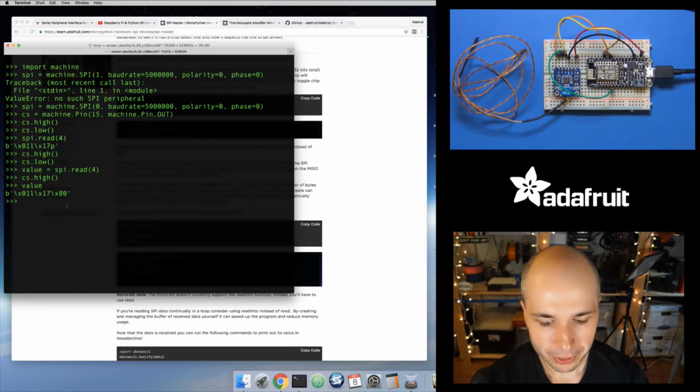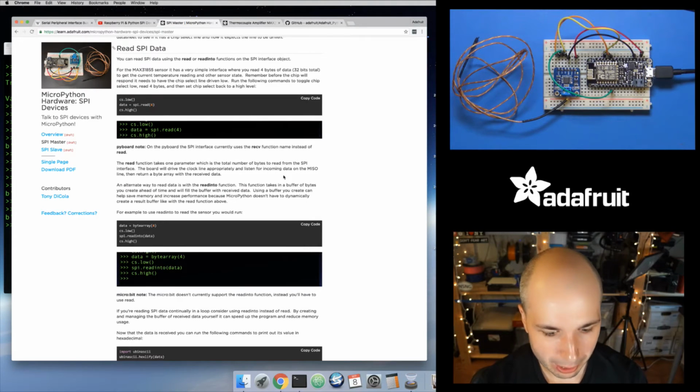I'll show you something you can do, though. If you import the ubinascii library, so in standard Python, there's a binascii module. In MicroPython, it's u for micro, the ubinascii module, just because it's similar but not exactly the same. Inside of here, there's a very handy function, ubinascii.hexlify. I always love that name, hexlify. If you pass value into that, this will just print out the raw hex value. So here's the first byte. It has a value of 01 in hex. The second byte has 6C in hex, 17 in hex for the next one.